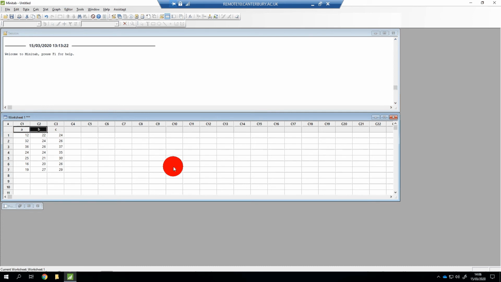Now in this case, you can see the numbers cover a fairly broad range, from 12 to 36, and they can take a large range of numbers within those. So it's not like these numbers appear in discrete categories. They seem to appear across a continuous, measured scale. So I would assume these data are continuous. Now we know these data are continuous, so we might be able to use a test that compares the means of two samples, something like a t-test.